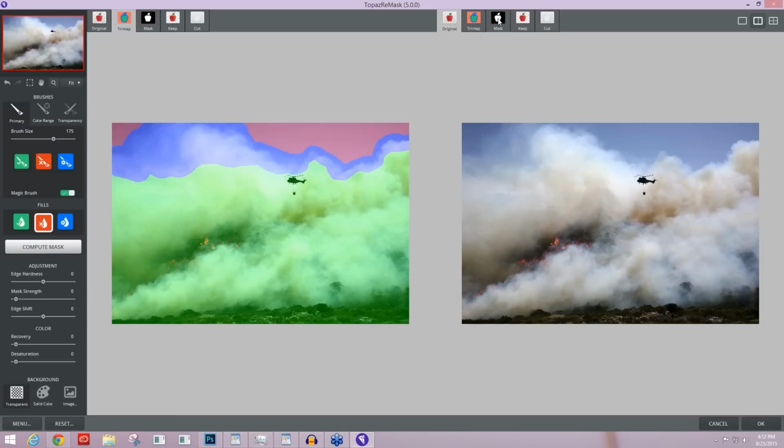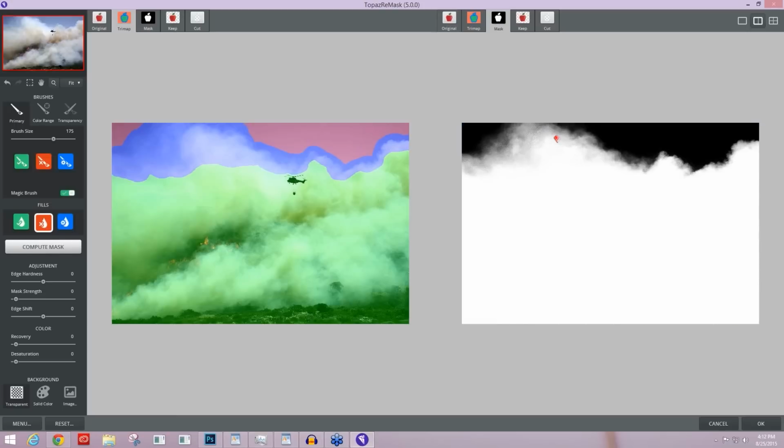Because I'm in the split preview mode, it didn't automatically go into my mask mode, so I'm going to come over here to the top right and press my mask mode to check out my mask. And it created a really lovely, soft edge, translucent mask. I can tell that already. But don't be fooled by just the mask. I always say this. Definitely check out the keep view, which tells you what you've kept and what's being cut.